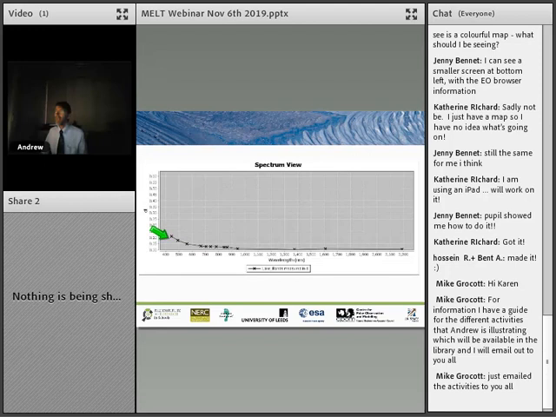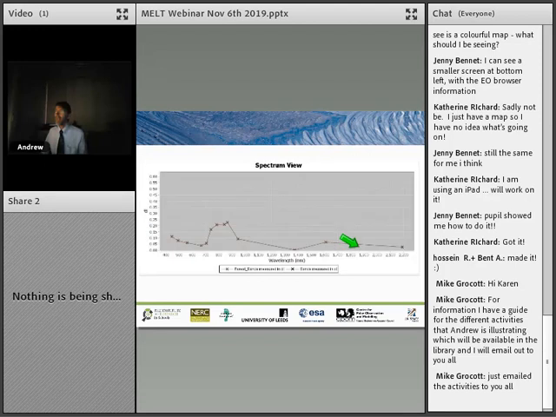So this is band 2, 3, 4, and so on. And you can see how the energy dives off into the infrared. We then go to the forest bands, and we can see that there's quite a difference. There's the step up in the infrared that we would expect from vegetation.